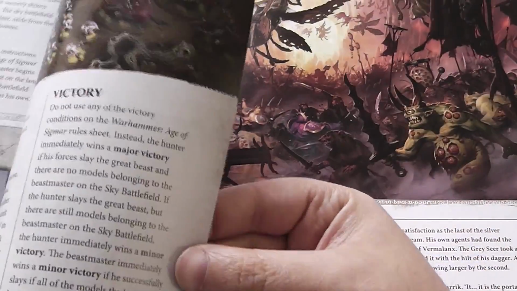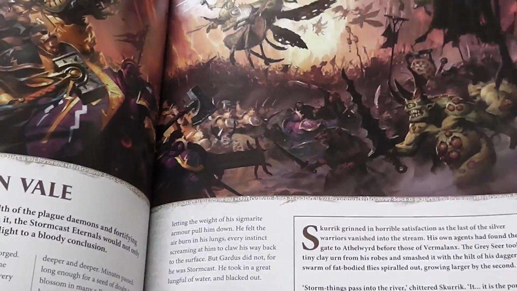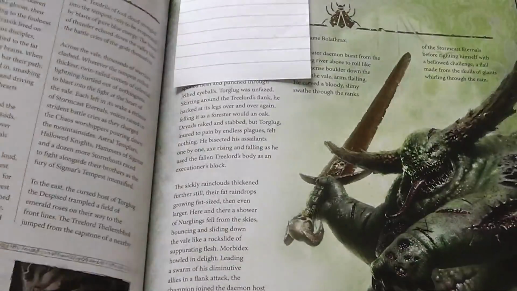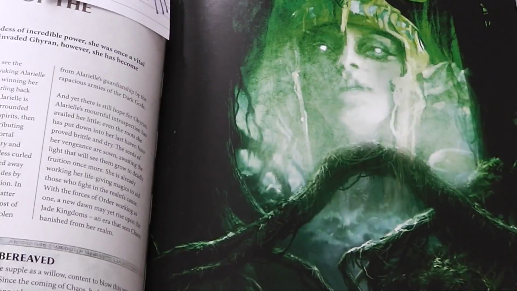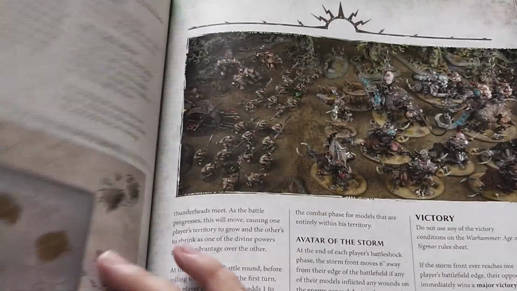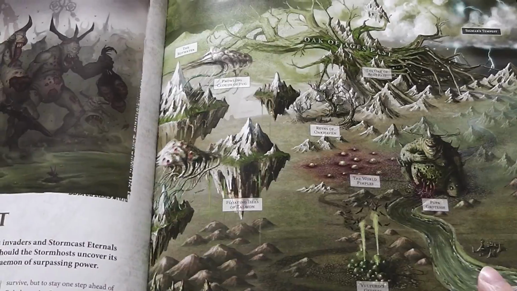I don't know if you can see these things, but War in the Hidden Vale. And there's some more. That's when they actually get into Athelweird. There's the Great Unclean One. So yeah, I think that's going to be my inspiration for this piece of terrain. So with any luck, I can make that look quite cool.